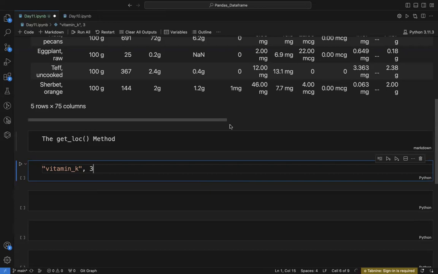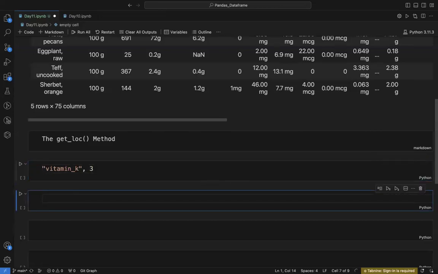We either figure out the index level for the third food, and then use a level approach like loc or .at. Alternatively, we identify the column integer location for vitamin K, which is known as a level, and then use a position-based approach like iloc and .iat. Let's do it practically because it's very difficult to understand these things theoretically.